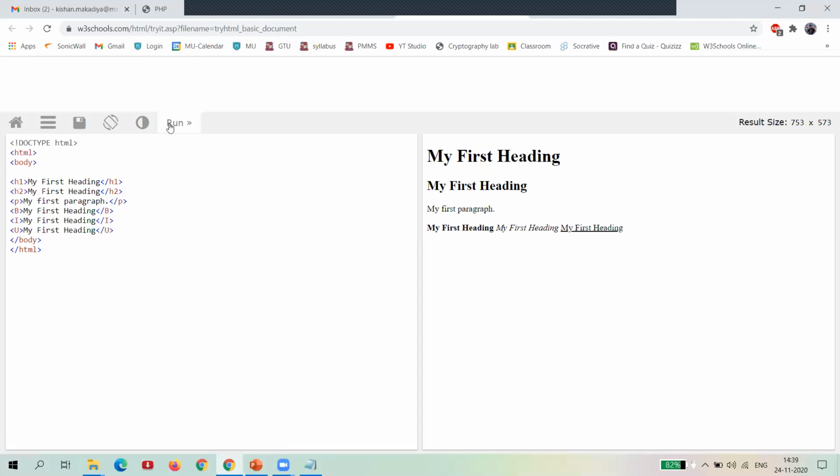Now click on Run. Now you can see the output: bold, italic, as well as underline are represented. So it is easy to use HTML tags, and you can do your practice also.